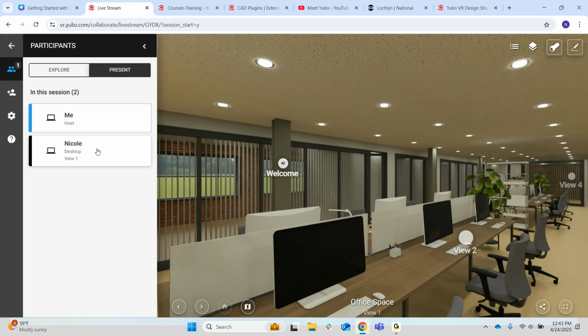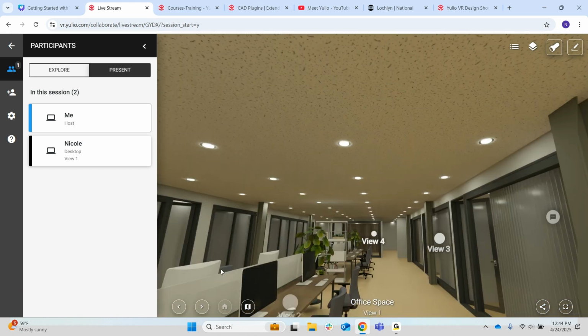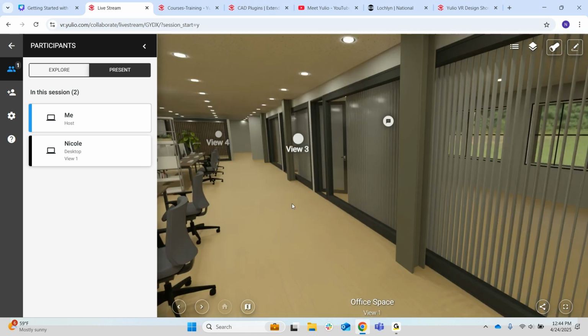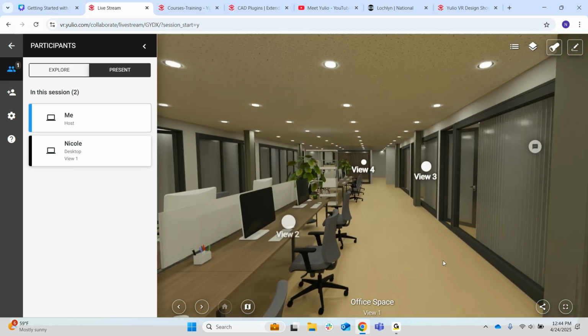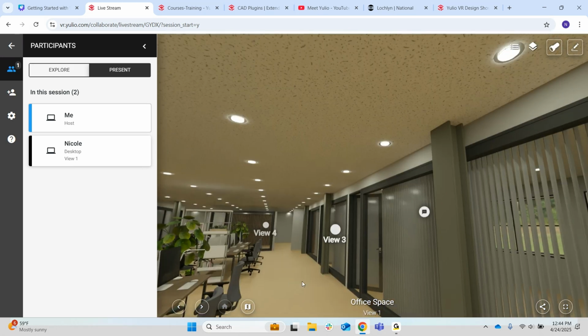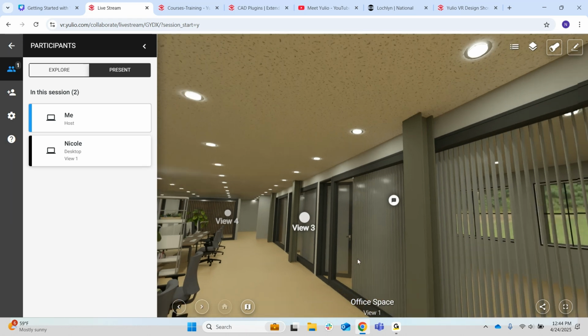Before we start testing our hotspots, another important thing to note is that while in presenter mode, your guests will be in the same scene as you, but their screens will not be following your gaze exactly. So if you join the session, you'll notice that we're in the same scene, but as I look around, the view on your phone doesn't follow. So if I want to direct my guests' attention to a certain area, I can use our spotlight tool.